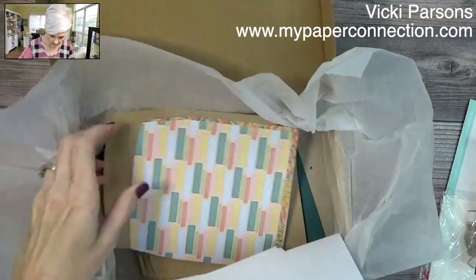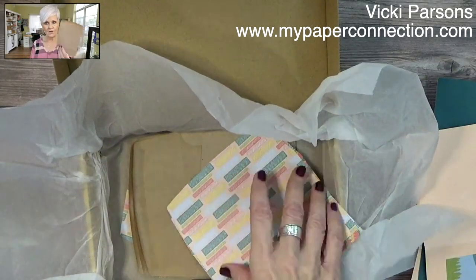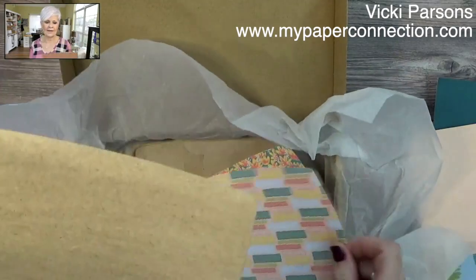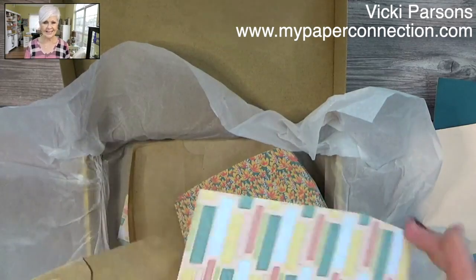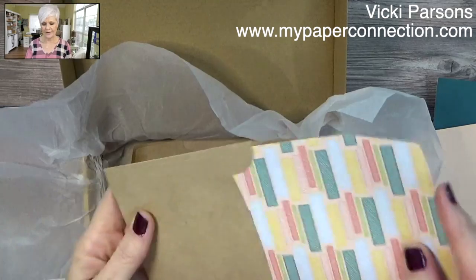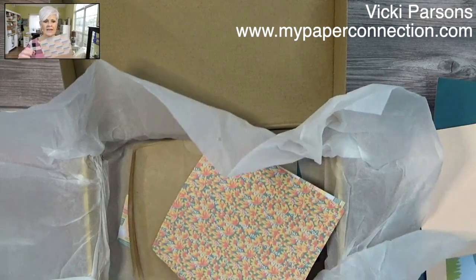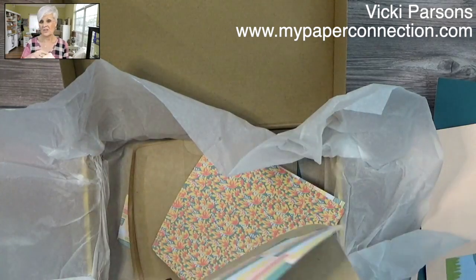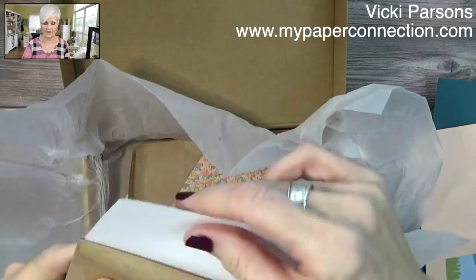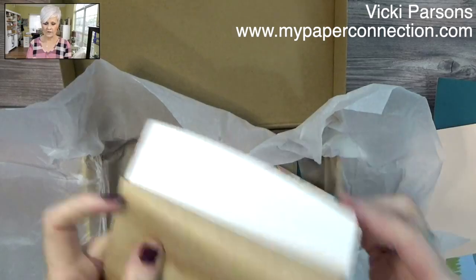So I tell you what, instead of just going through, although I do want to show you this one thing, they have all of these really cool envelopes. They kind of remind me of paper bags that you would get when you go to the grocery store. I take my own bags, but that's what they remind me of. I've never seen them do this before, but they have these 2 different things, and you just slip them down inside so that your envelope is decorated. And I don't think you actually have to glue it down all the way, because that might be a little tricky. But if you put glue right in this spot right here, it'll stay in place.